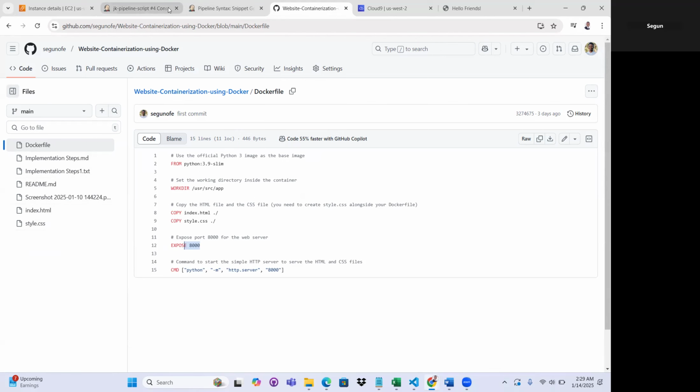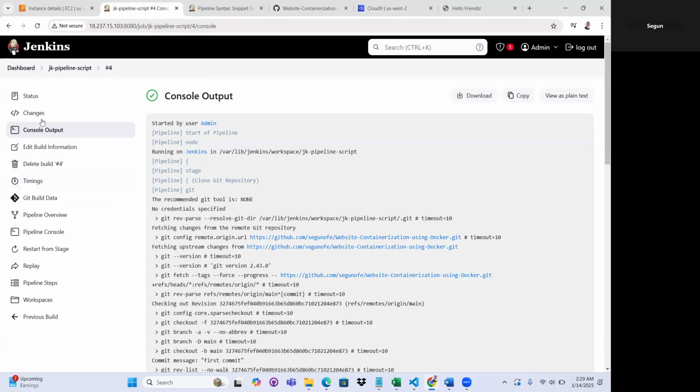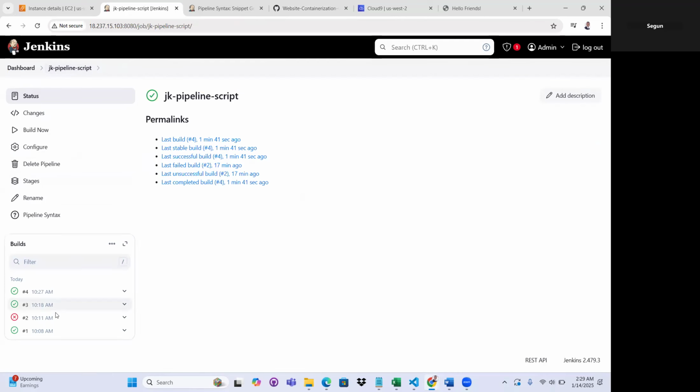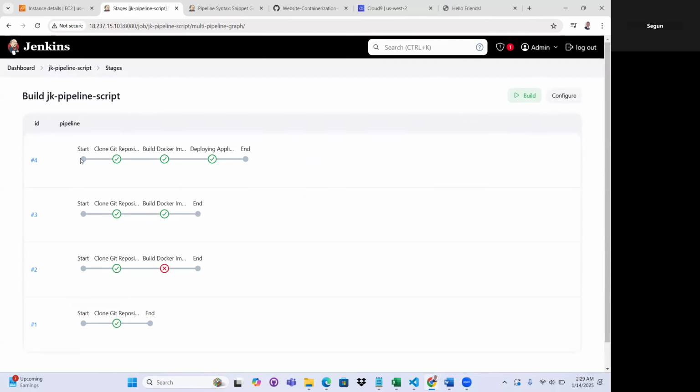And then we used Jenkins to build, which was the second stage, the Docker image, and then we used Jenkins to deploy the application. This is really, really cool. So this is a pipeline, and these are the stages.